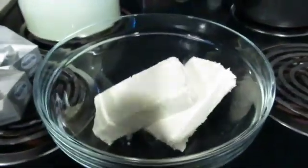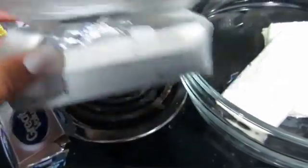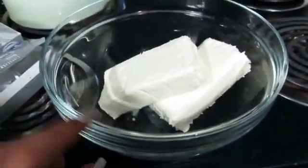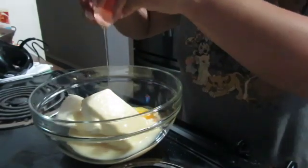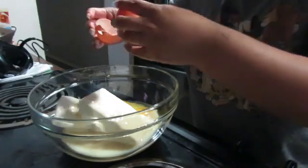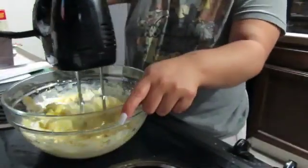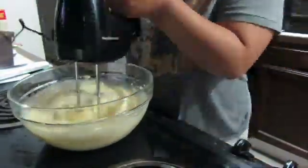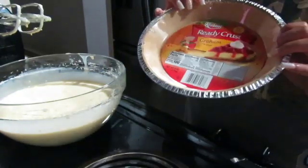Hey guys, I'm still looking a hot mess right now and I am now starting my cheesecake. I was about to start and I was like, oh my god, let me grab the camera. So I just put in two cream cheeses — I just use this one — and I'm going to show you guys my whole process of my cheesecake. The cheesecake mix is done and now I'm just using this pie crust and I'm just gonna pour it in there.